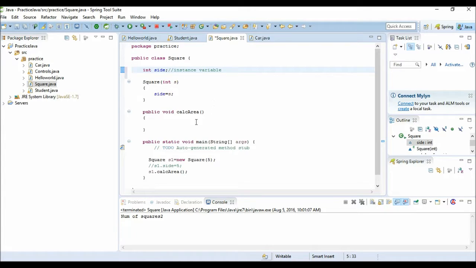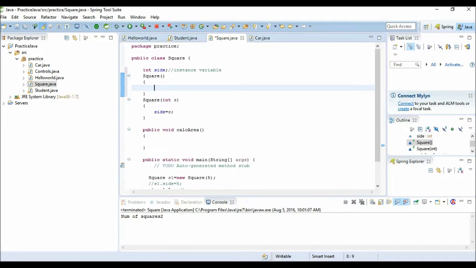So each object, when created from the class, has a separate copy. So for initializing these instance variables, for initializing the object, constructors are used. By default, Java gives you a default constructor which is used to initialize the data members.